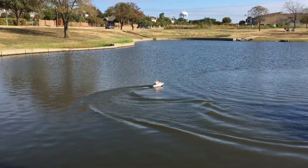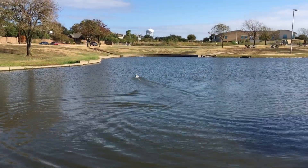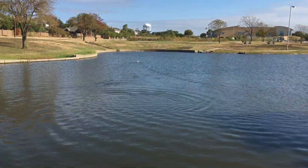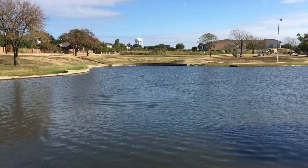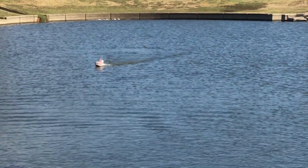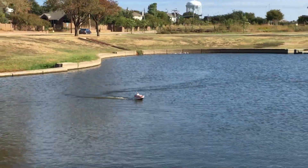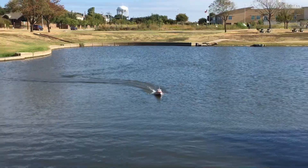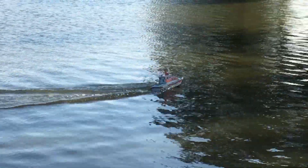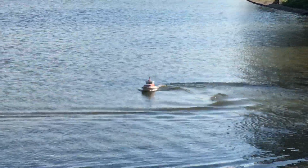I didn't use the stock motor — I used a Longhand Speed 400, which might be more than it needs. It does lift; it is torquing over that motor in it, so I'm going to put a little ballast on the starboard side. But other than that, moderate throttle looks really good. That's full throttle. That's emergency power. That's good.